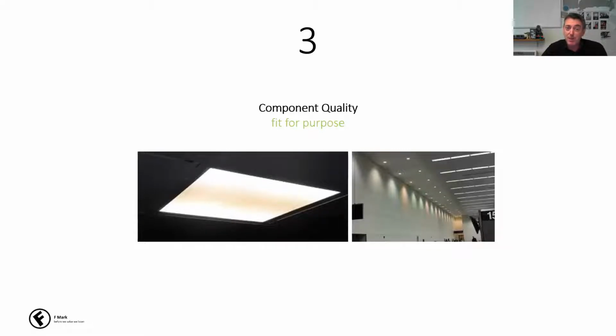Linked to material selection is component quality. I don't think I need to explain these two slides in particular, but making sure that the materials you select are fit for purpose. And there's a piece about the design process and making sure that manufacturers are not forced to use inferior quality products. But it's also a fair comment to put towards the design community, to make sure that through the specification process of lighting they're aware of, and therefore making sure that the products being specified are also fit for purpose, and we are avoiding the kind of scenarios after just a few months of installation that I'm sure we have all seen at some point or another in a shopping centre or an office environment.